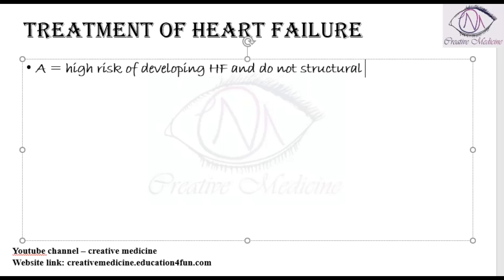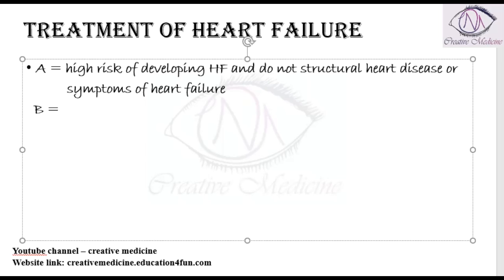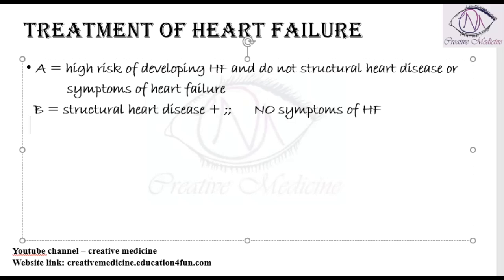They are at high risk of developing heart failure, but they do not have any structural heart disease, and symptoms of heart failure are also not present in them. Whereas stage B, in stage B, structural heart disease is present in the patients, but there are no symptoms of heart failure. That is, the patient just has structural heart disease.